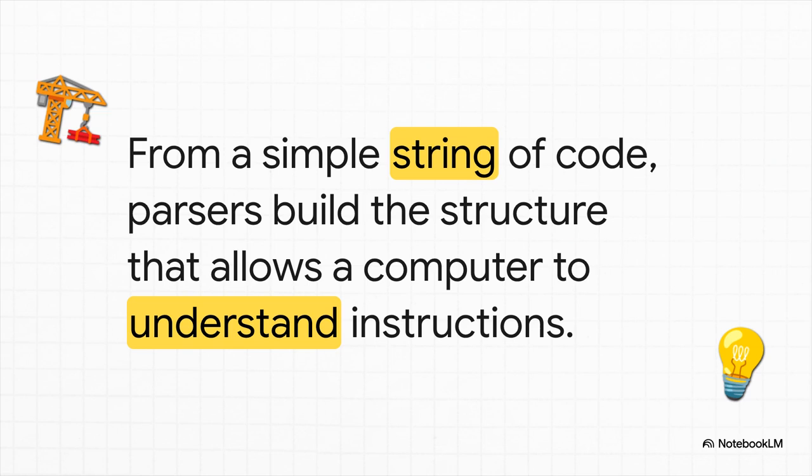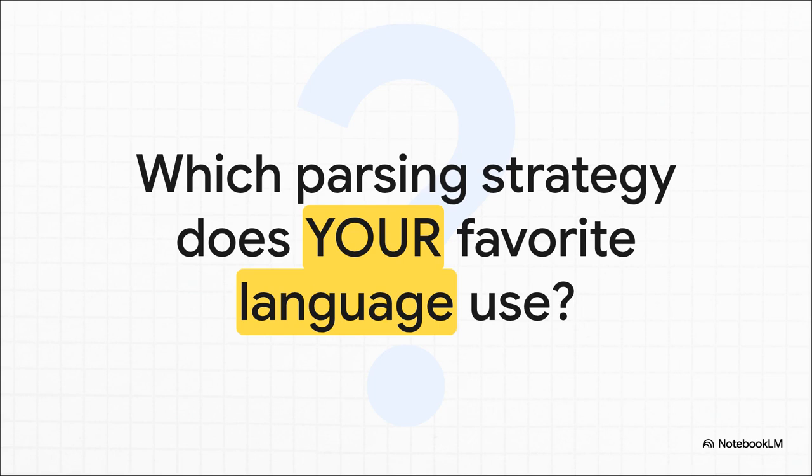It doesn't matter if you're building from the top down or the bottom up, the parser is the absolute key. It's the thing that takes a simple flat line of text and transforms it into a rich, structured tree that the computer can actually understand and act on. And that leaves us with one last thing to think about. Every single programming language you love, whether it's Python, Java, JavaScript, or C++, relies on one of these strategies. Its creators had to make a choice, top-down or bottom-up. So go look it up. It's pretty interesting to find out which path your favorite language decided to take.